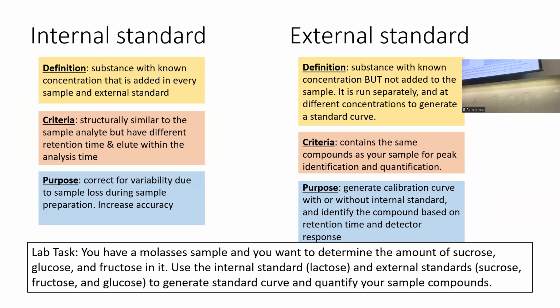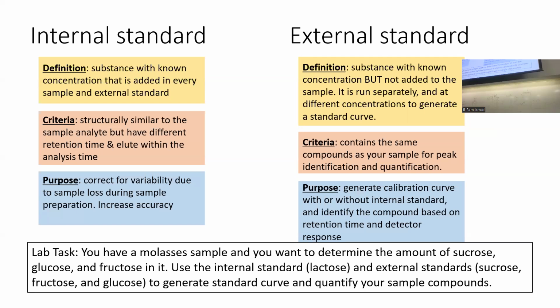If you want to quantify with maximum accuracy, if you have a very tedious sample preparation, you need both external and internal. You cannot quantify without an external standard because the external standard, you have to use it to plot the standard curve. Okay, so external standard is important for quantification. Internal standard is important to correct for any sample preparation error.